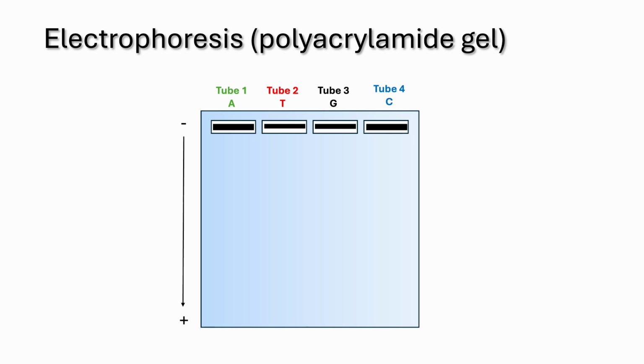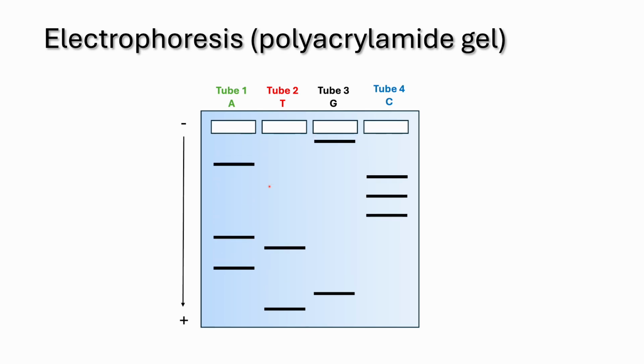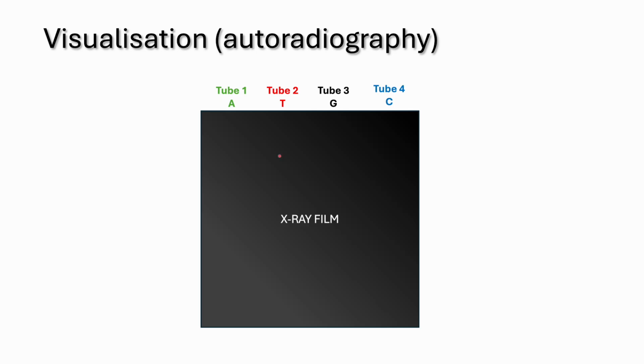To obtain the length of the fragment, polyacrylamide gel electrophoresis can be done. Through this process, electricity is applied and migrates the DNA due to the negative charge of the DNA. In the gel, the shorter fragments travel faster, whilst the longer fragments travel slower, resulting in separation. Now, to view the separation of the DNA fragments, we use autoradiography. Since the dideoxynucleotide is labeled with radioactive compound, we can see the location of each fragment.